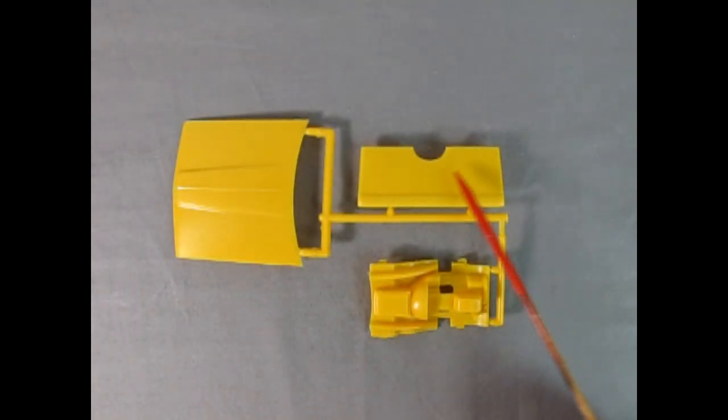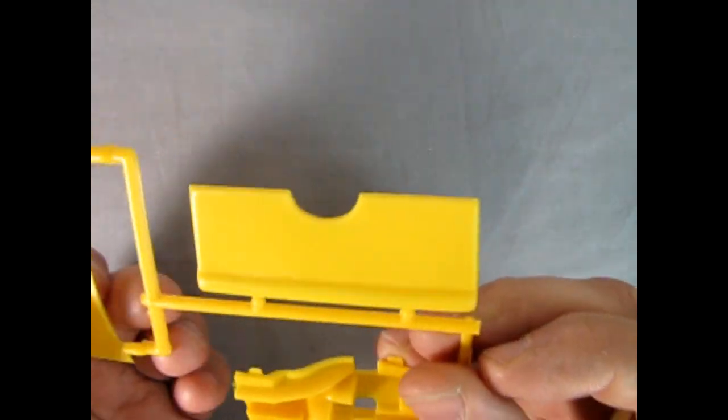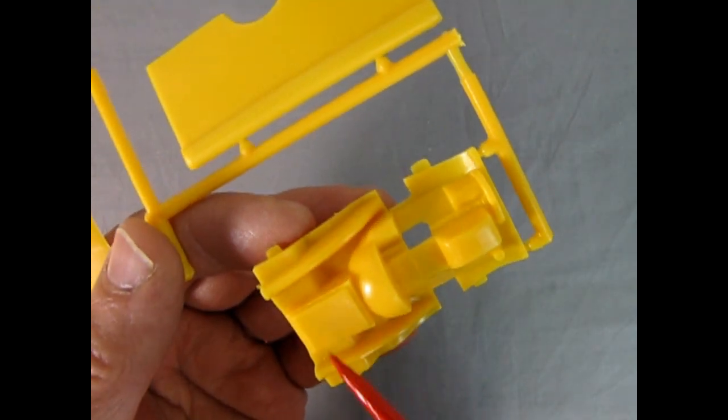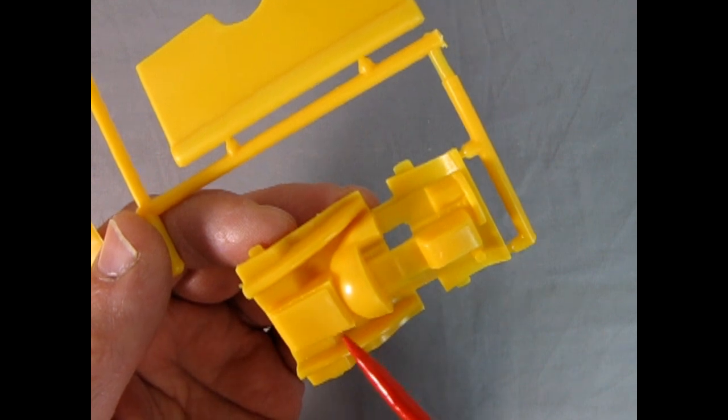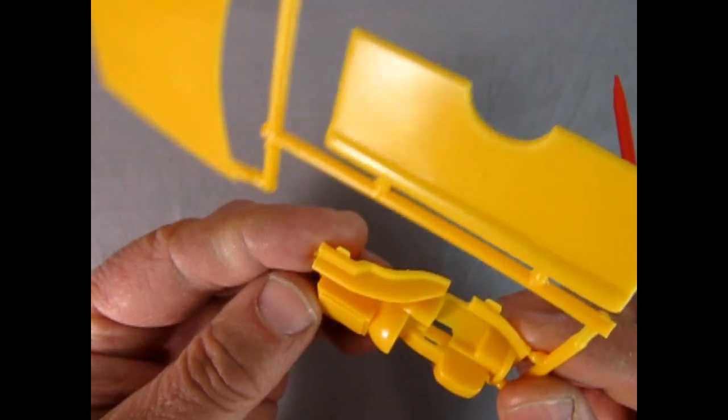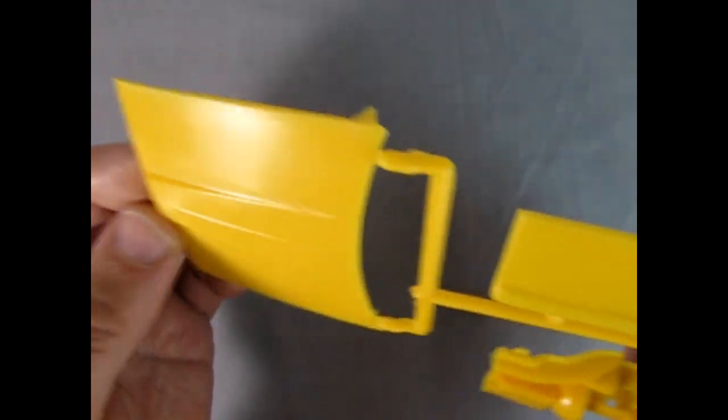Now, on this parts tree, we actually get the back of the front bench seat and we get our hood. And as a bonus feature, you get this engine plug. So if you don't want to build the engine, which we're going to take a look at a little later on, you can actually just glue this right into that hole where the engine is supposed to go in the chassis. And it's still got the holes in the side of the engine block for that metal axle to go through. So let's just bring this up to the camera. This isn't the most detailed engine plug that I've seen. It's very basic. I mean, look at the shapes. You got like a half circle here, and then you've got a rectangle box right there, and then sort of tubes going in here. But you know, once it's painted up and everything, it should look pretty decent, I'll say.